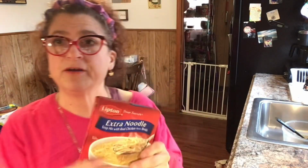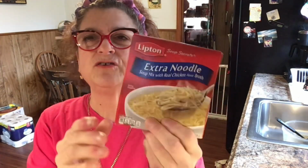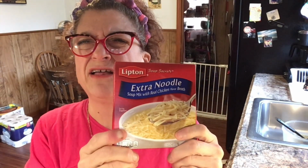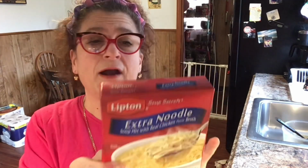All right, guys. So I went into my pantry and found this. This is an extra noodle soup. This was like $1, maybe $1.25. I don't know where I got this. I might have got this at the Dollar Tree. No, I don't think this was the Dollar Tree. Maybe Dollar General. I forget where I got it, but it was very, very cheap. So this meal right here is probably under $5. It's a 5-ingredient budget meal.